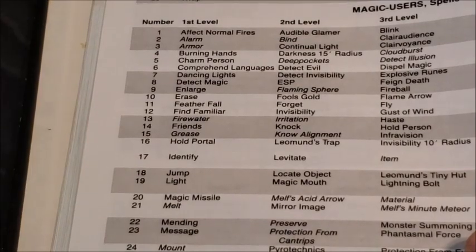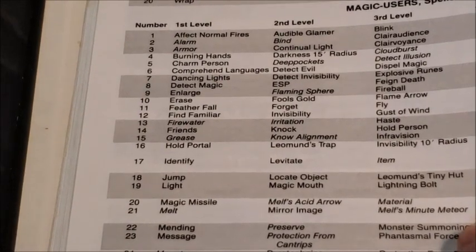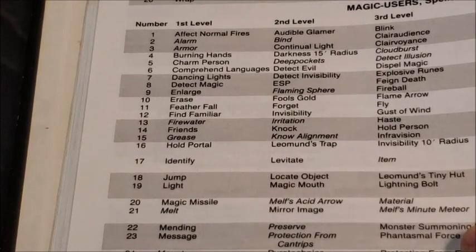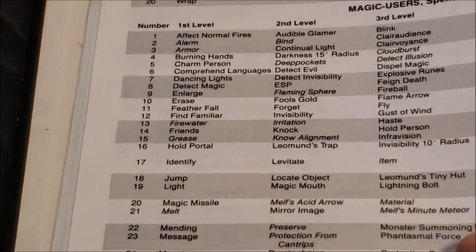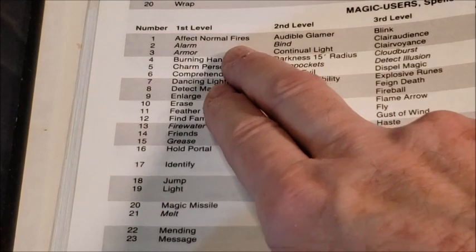Magic user spells. Let's face it, most of us will start out with some kind of magic user at some point. Much more likely to play a magic user than the druid anyway. So you're going to start out, and they have 40 first level spells to choose from, the longest list of any of the levels of any of the spellcasting classes. And with good reason. I like MUs.